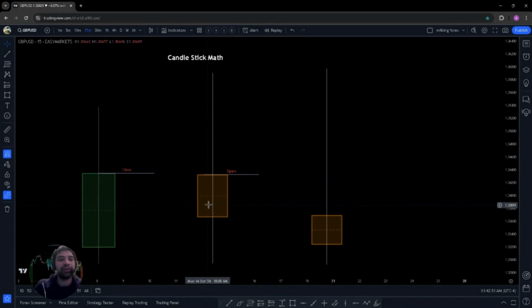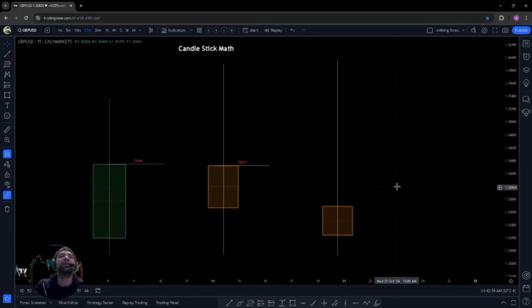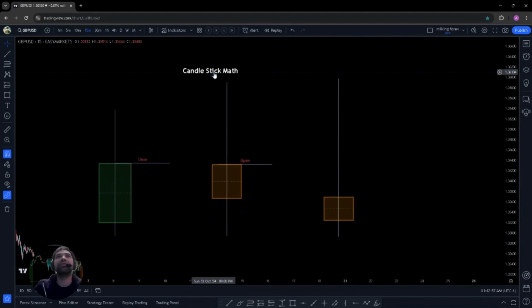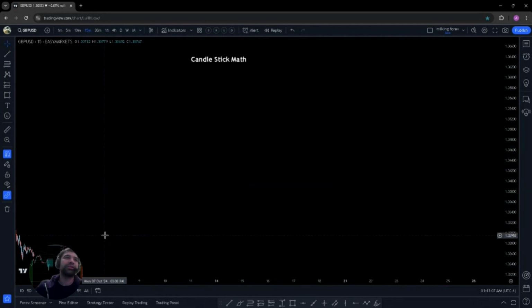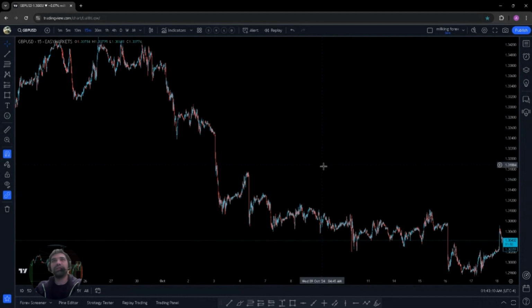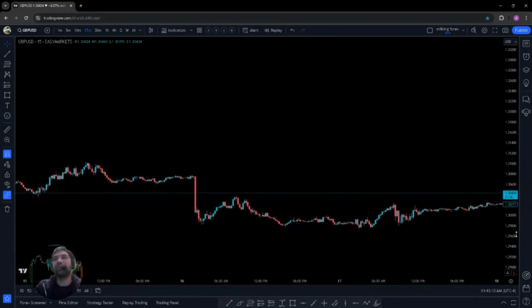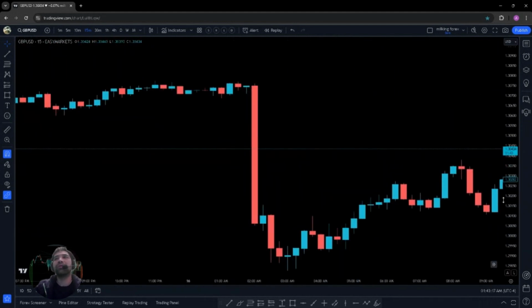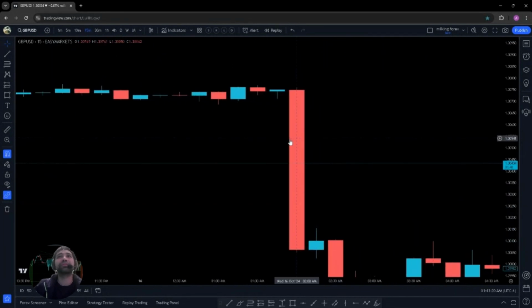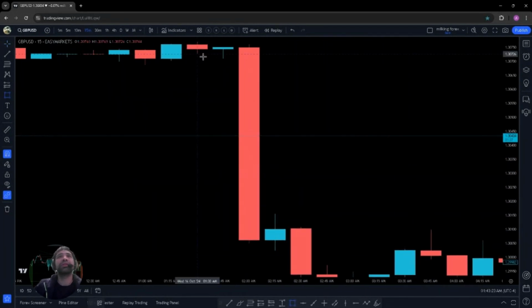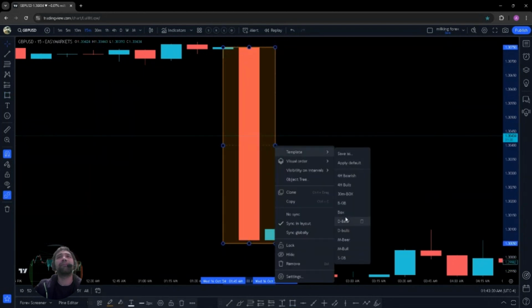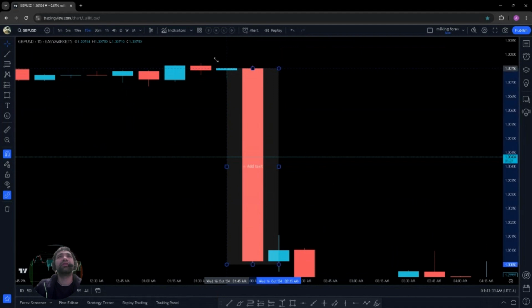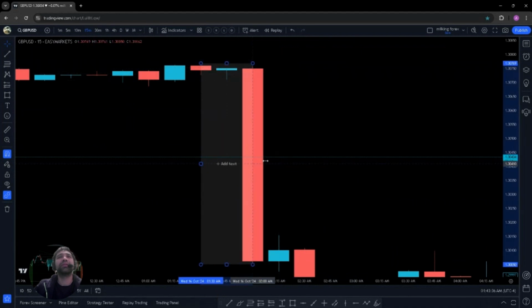Candlestick patterns are different types of patterns that can be used, and using this candlestick math, we can equally understand the importance of these patterns. It really helps, right? So let me show you guys how important that is and how we study that. Guys, we would be focusing on these two candles, only this candle and this candle, right?